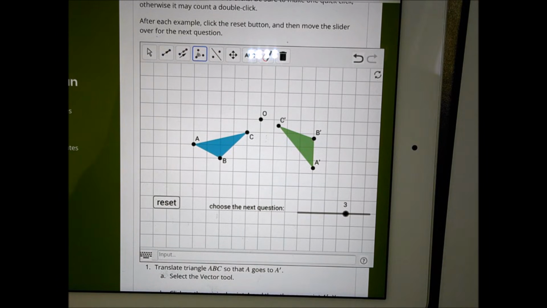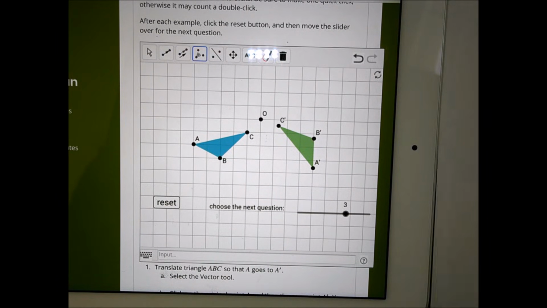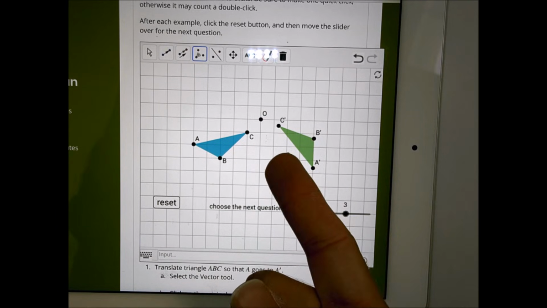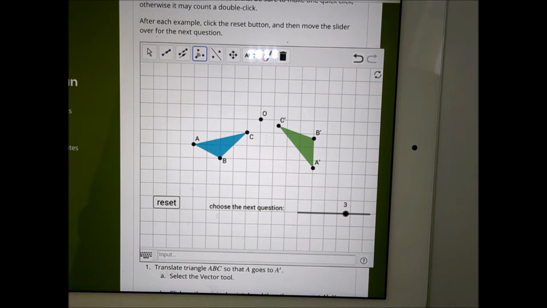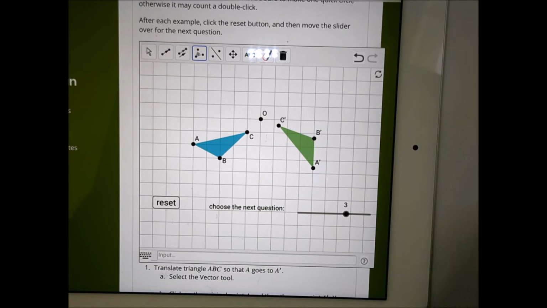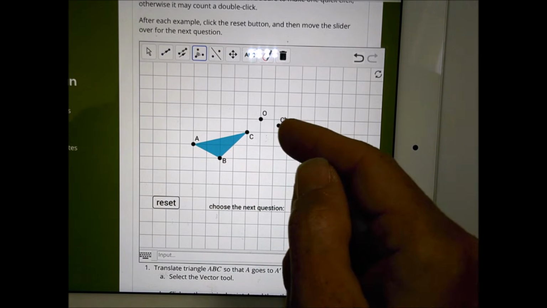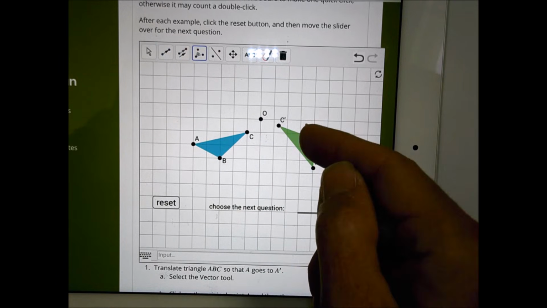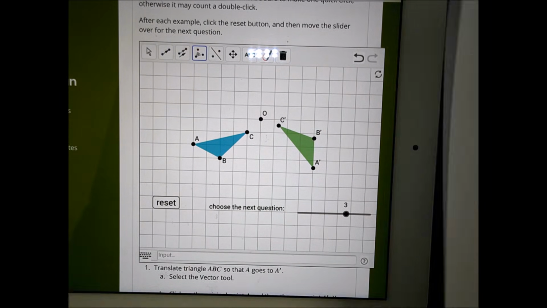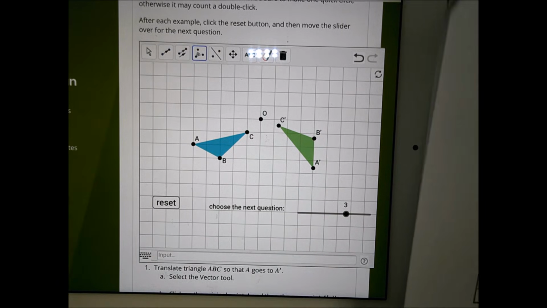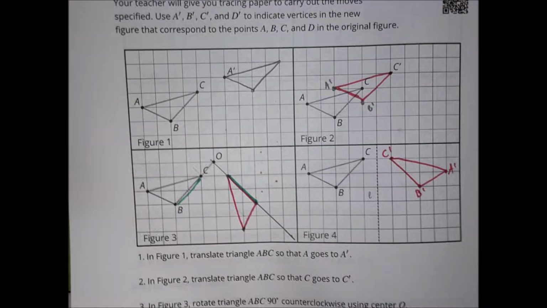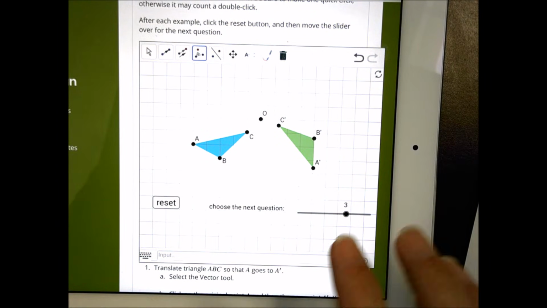And there it goes. Now what's interesting, I did this one a couple times, and for whatever reason, it just looks a little different than the other one. I'm not sure why that is. I think part of it is it looks like it's in the wrong spot. When I rotated it both times, notice how the distance seems a little different from O to C. Not sure why that is exactly, but on the GeoGebra it looks that way, and on this one I did it this way, which is what my answer key looks like in my book too. So not sure exactly, but check with your teacher.